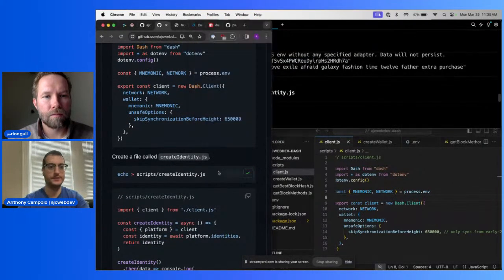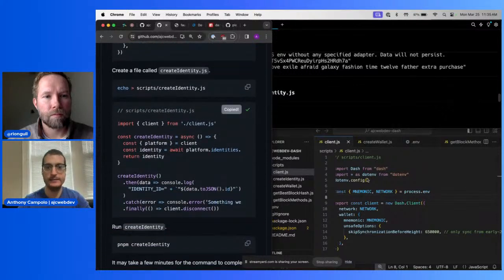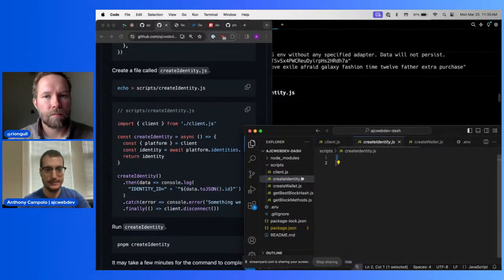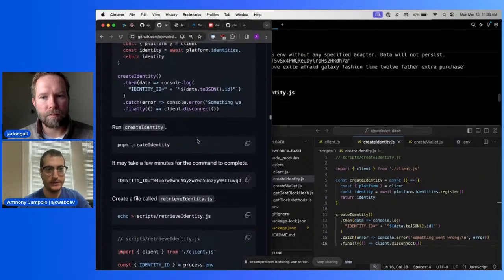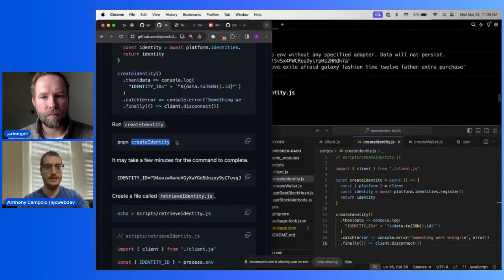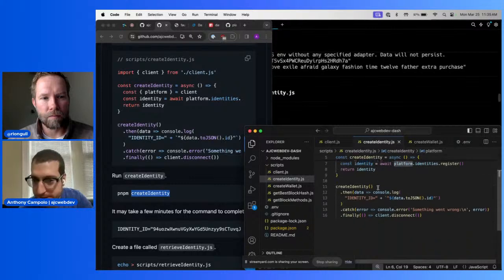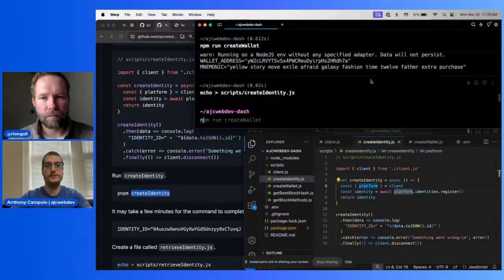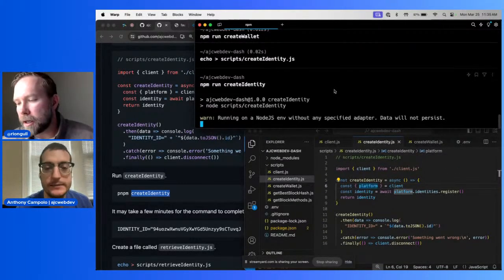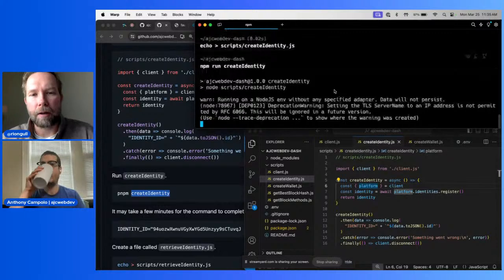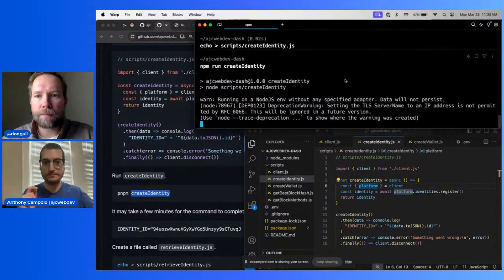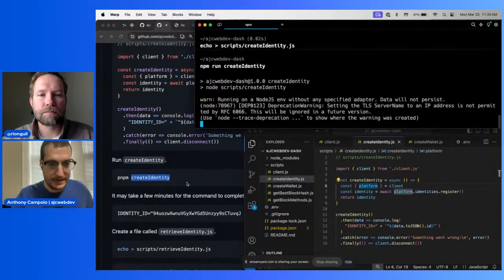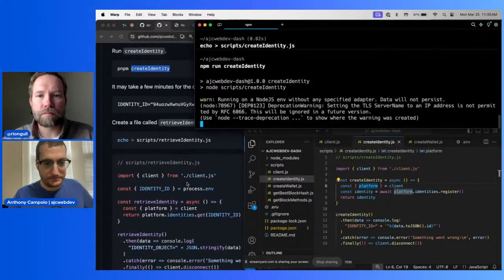And yeah, so let's create an identity. And the identity, this is where, yeah, so we're getting to the point where we can create a Dash name, I believe. Yeah, you need the identity before you can create the name on top. Yep, that makes sense. This command, I think, takes a second to run.